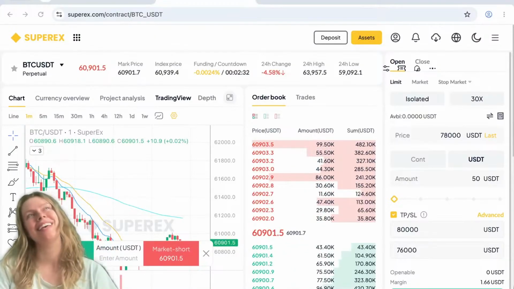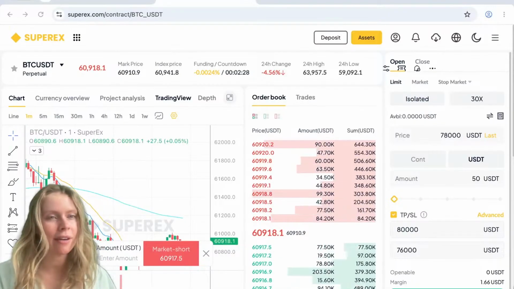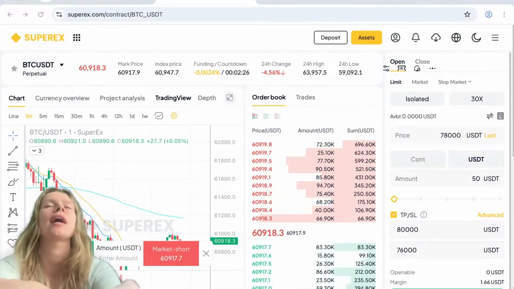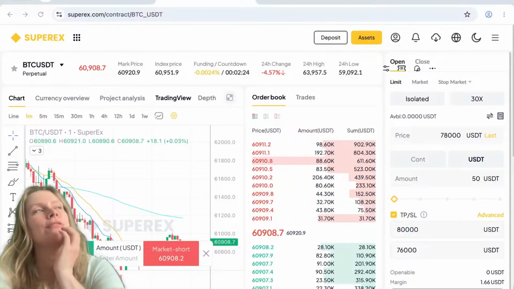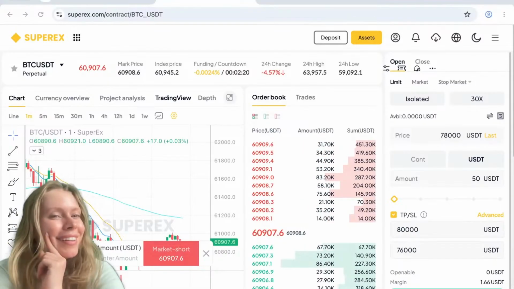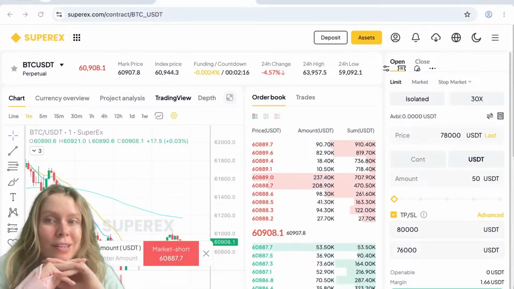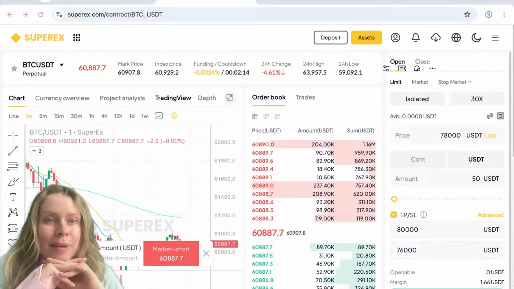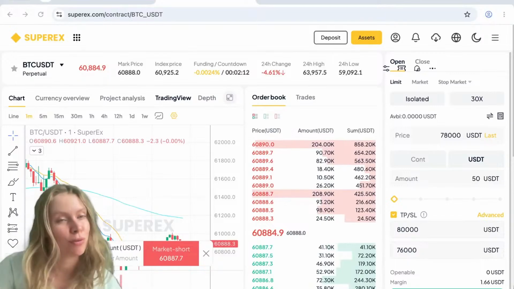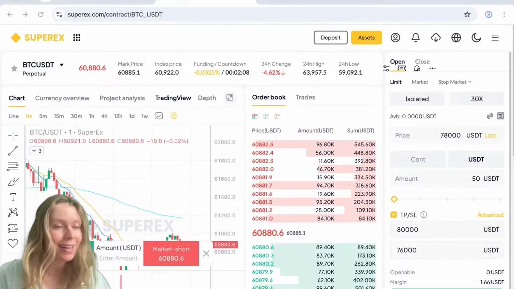But yes, who knows? Maybe if I can get enough funds, and if I deposit a couple more, if I get up to 50 USDT, I think I'll do a trade tomorrow, okay? I think that would be a good idea. So what I'm going to do is deposit some more funds into my account to make sure that we're able to actually process the trade that we're talking about tomorrow, instead of just talking about it.